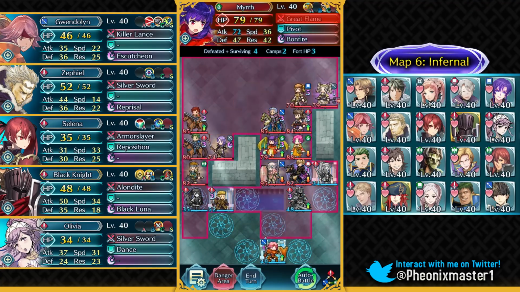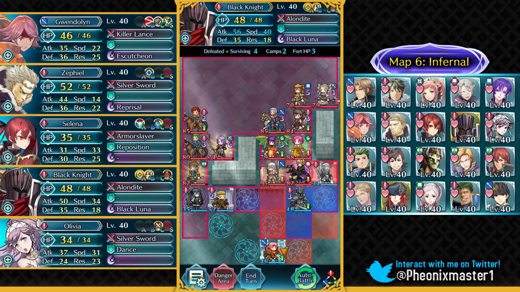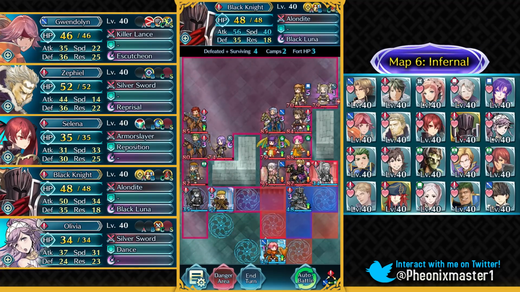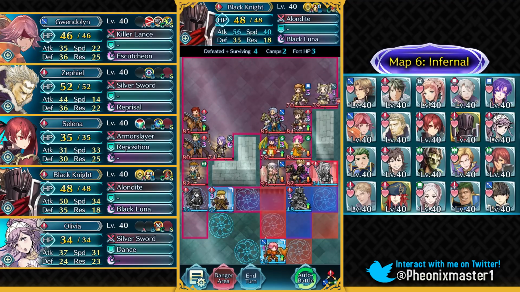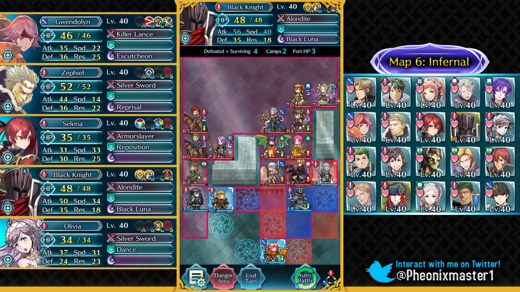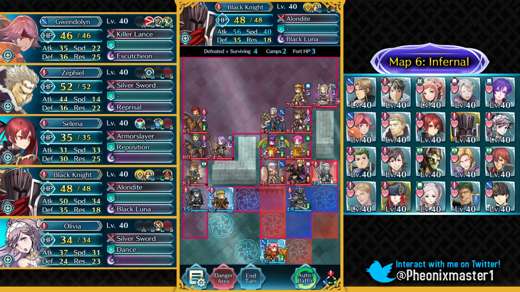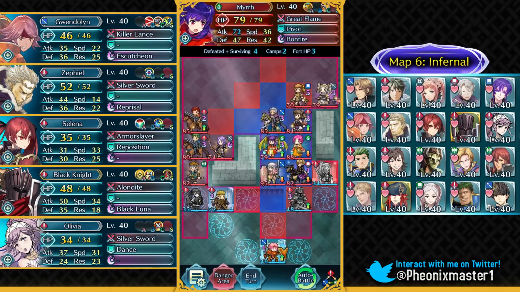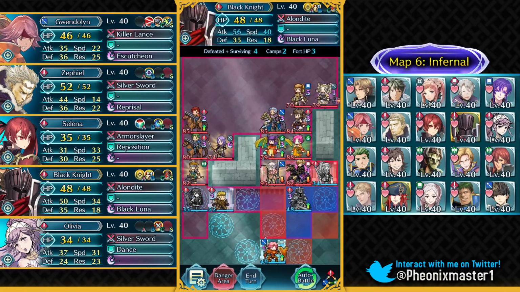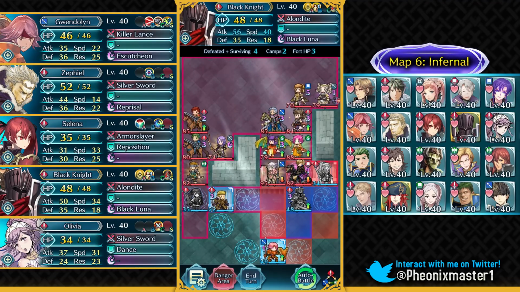Now, Great Flame does disable any sort of follow-up, and there's no way we can match her defense with our Black Knight. But we do have Quick Riposte that gives us a follow-up attack. So obviously these 2 skills are conflicting, and whenever any kind of interaction like this happens, the game basically cancels out both of these skills, and then the follow-up attack or the precedence is given to the unit who has got 5 more speed than the opponent.